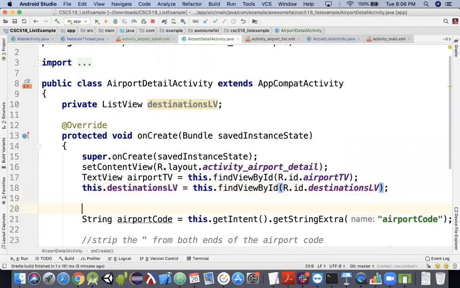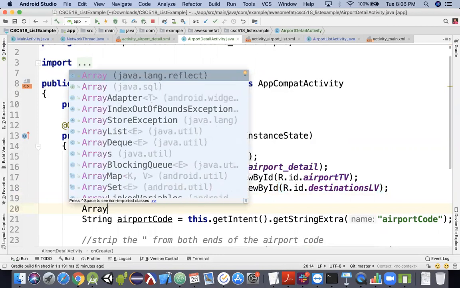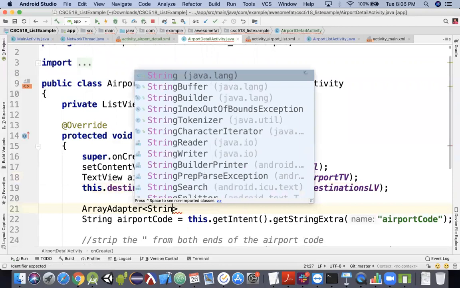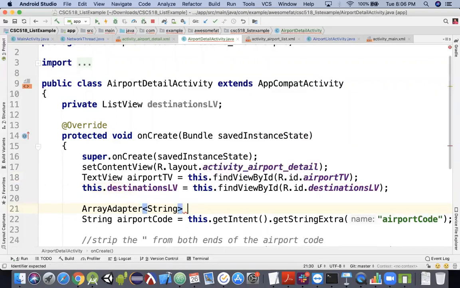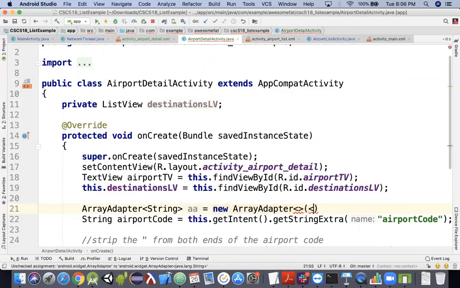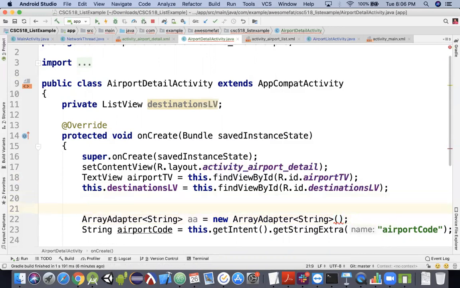Then we're going to give ourselves an array adapter of type string. That guy, AA, is going to be a new array adapter of type string, but then we need to give it a collection of strings. So temporarily, I'm going to give it a linked list.